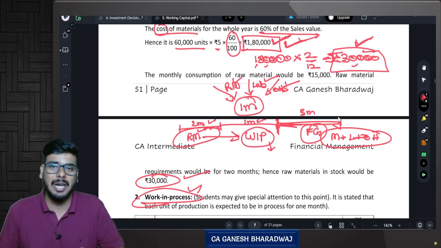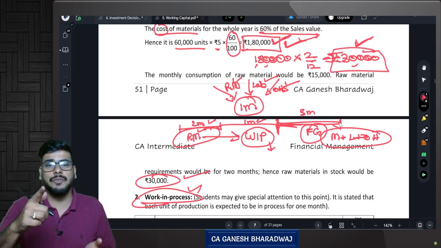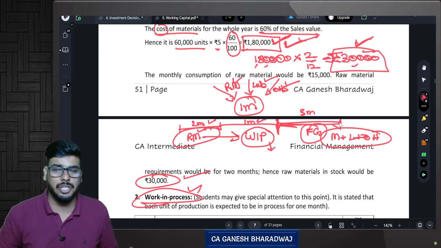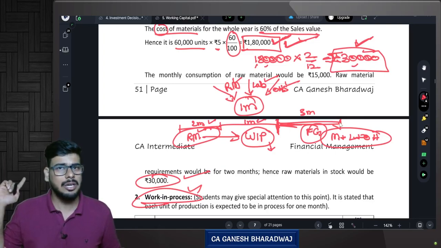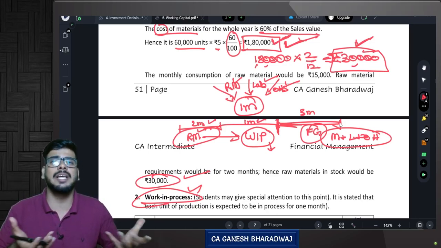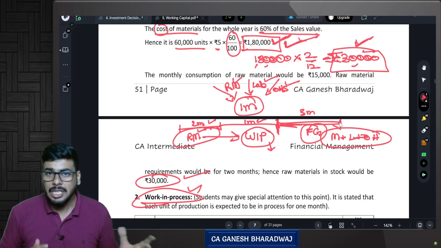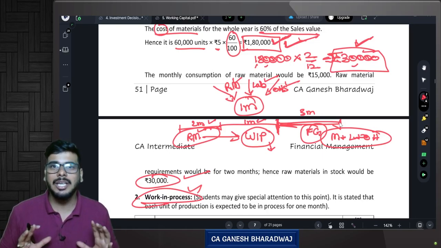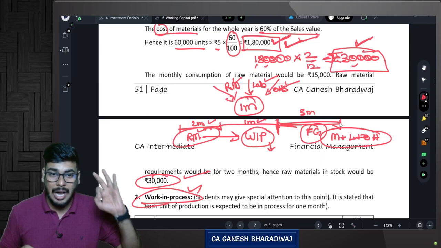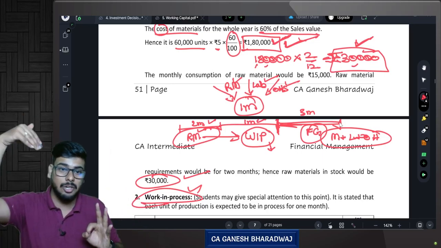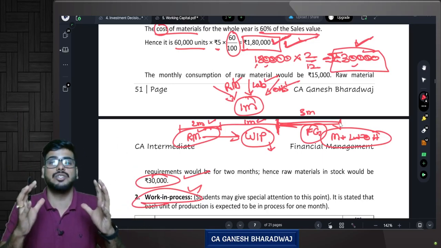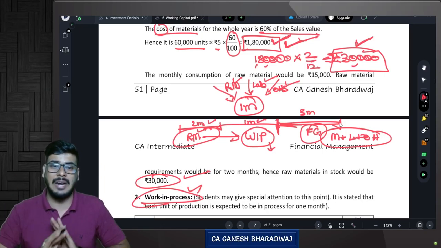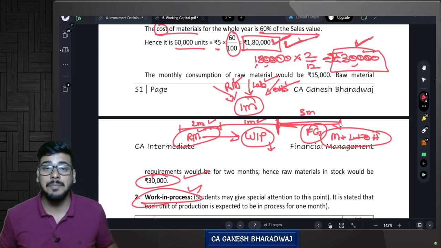So why would someone keep it idly, sir? Maybe you should, if you always go to actually some wholesale shop and all, they will have some ready stock. Why? Because demand can come at any point of time. You don't know. Fine. So if someone comes and asks you and if you say, sorry, sir, I don't have stock, then it will not look nice. So you will have 3 months worth of stock of every year's sale that you will keep with yourself at any given point of time. That is the meaning of this.